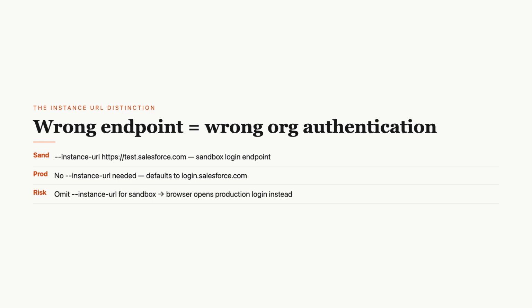To avoid specifying target org on every command, set a default org for your project using sf config set target-org dev1 --project. The project flag writes this setting to the .sf/config.json file in your project directory, so the default applies to all CLI commands run from that directory without affecting other projects. Interactive OAuth tokens expire after 2 hours.